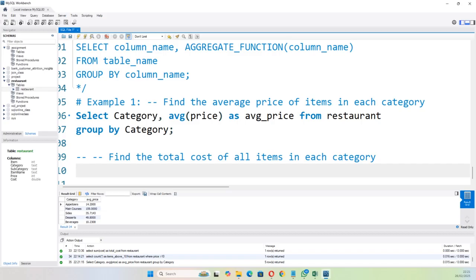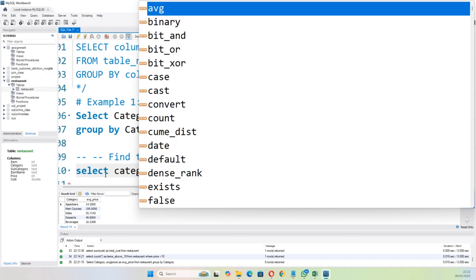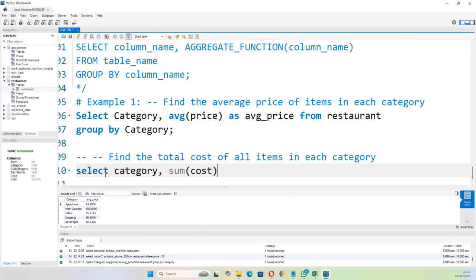Select category, sum of total cost as total_cost, from restaurant, group by category.